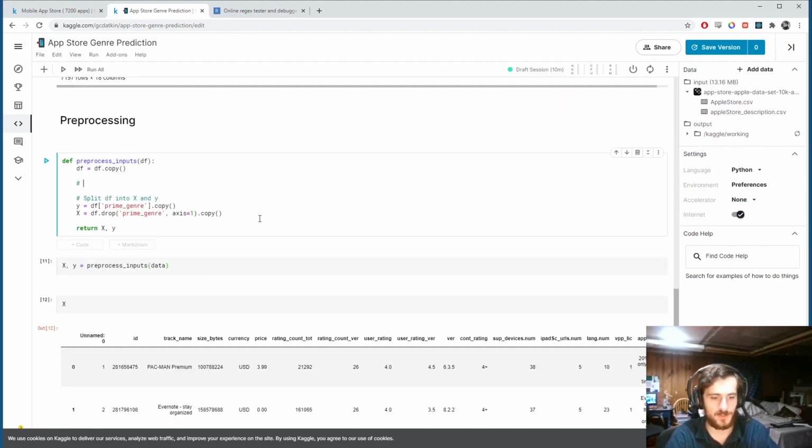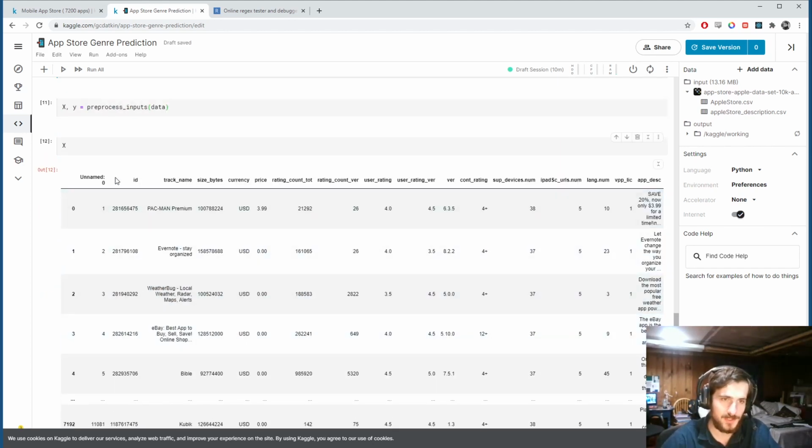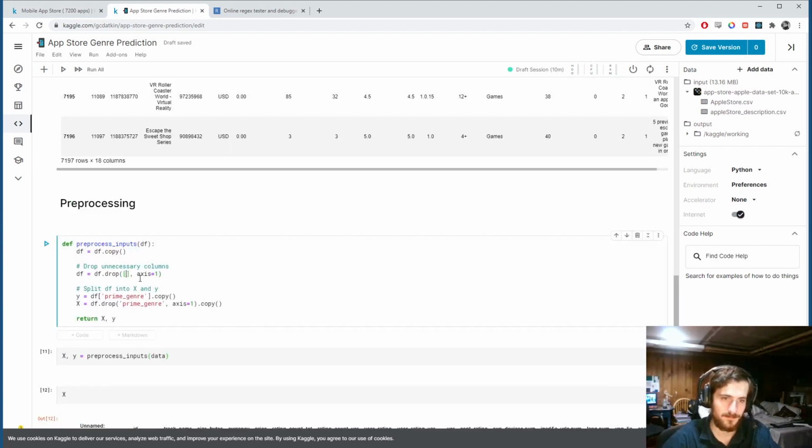So first, let's drop the unnecessary columns. So df equals df.drop, and I'm going to specify which columns we're dropping. We're dropping from axis 1, that means columns. And so we don't need this unnamed 0 column, that's just a duplicate index column, right? What else?